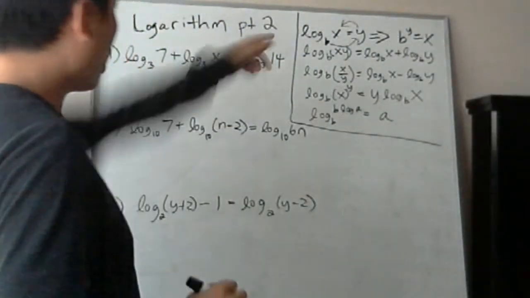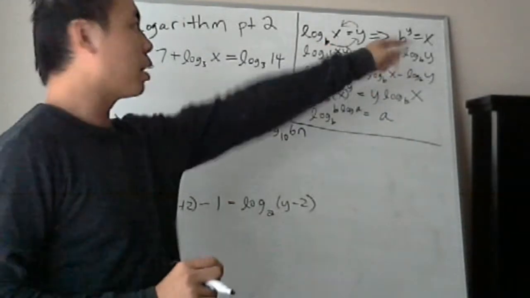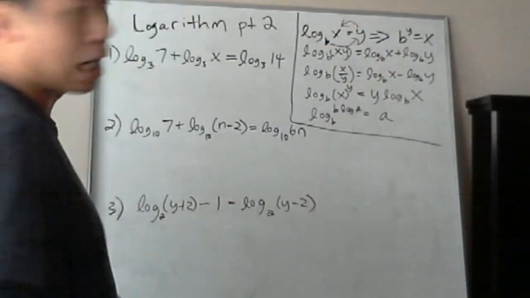Okay, so the first part we talked about how log base b x equals y is the same thing as b to the y power equals x. Now we're in part two.